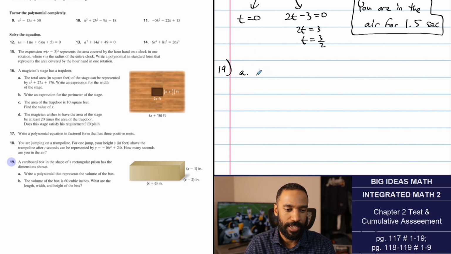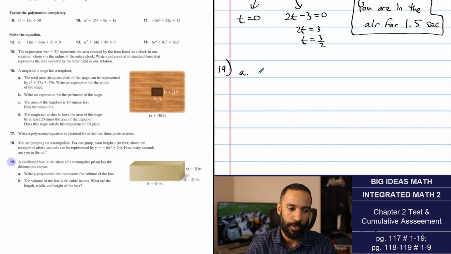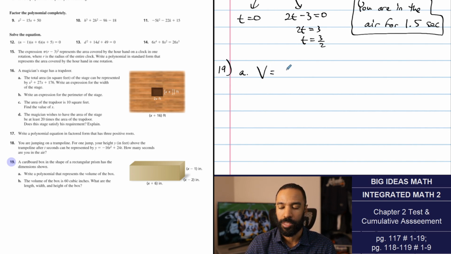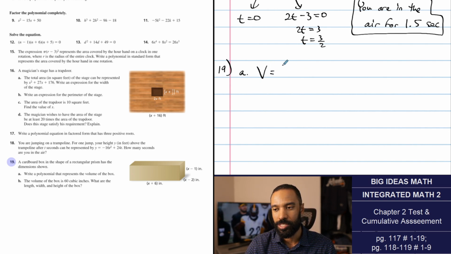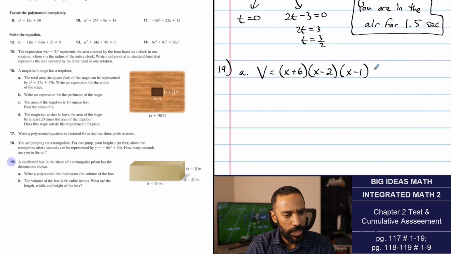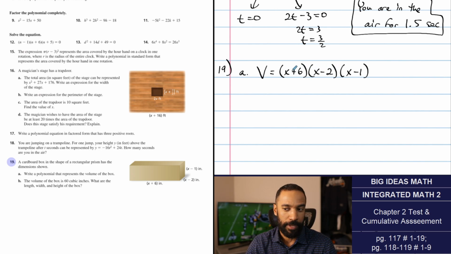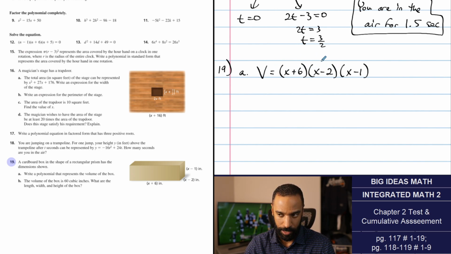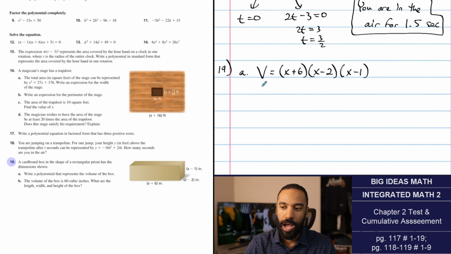Now, generally in these cases, I'm going to write V equals, V would represent the volume. Generally in these cases, they also mean expand it out, like actually multiply these things out, x minus 2 and x minus 1. Well, maybe we don't have to, but we are going to do it for part B. This is an expression, though. That's length times width times height. That works. I'll go and expand it out here because I have to later anyway.